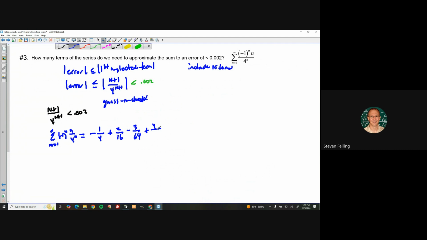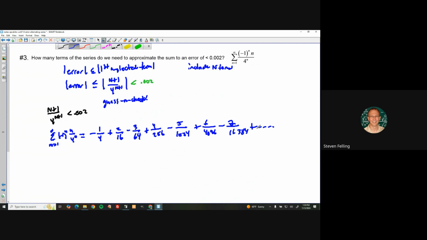Now this is where I would need a calculator. 4 to the 4th power is going to be 256. So I'm just going to write some terms out here. 5 over, if I take that number times 4 again, 1024. Let's do another one, 6 over, multiply by the 4 again on the bottom, 4096. 7 over times 4, this is going to be 16,384, and so on. So this continues, right?